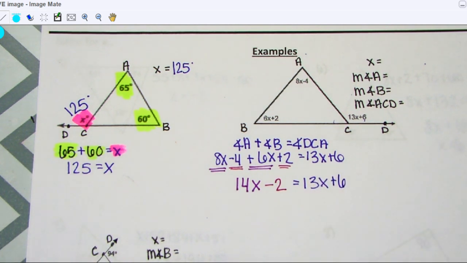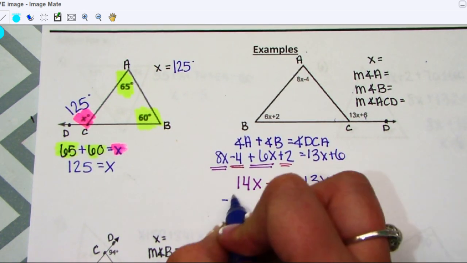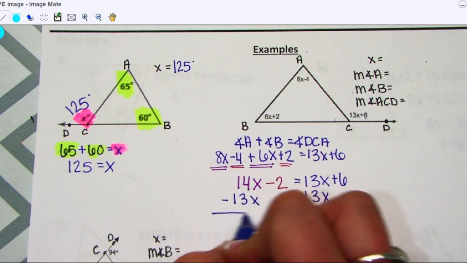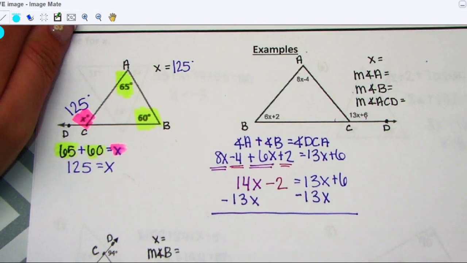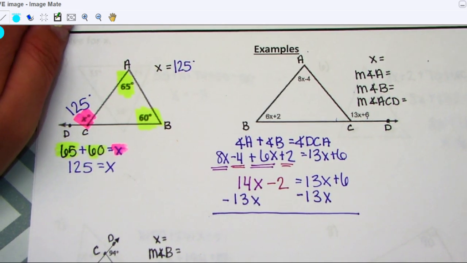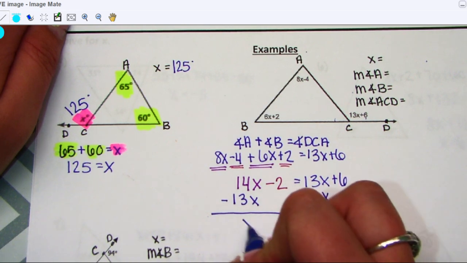All right. Where do we go from here? Okay, you want to move 13x? It doesn't matter which one you want to move. You can move 14x or 13x. Does not make a difference, but I like to keep the x's positive too, so we'll move the 13x. Now what happens? How do I simplify? What do I get? 1x. Start with the 1. And then what else?